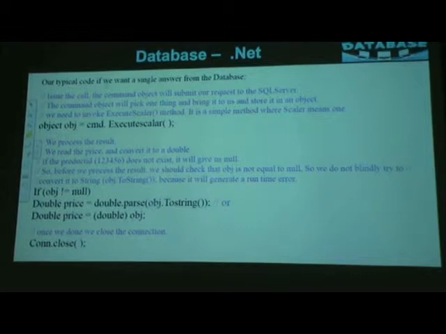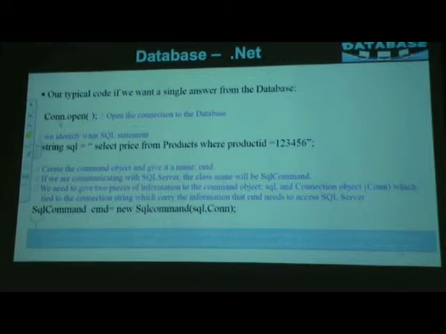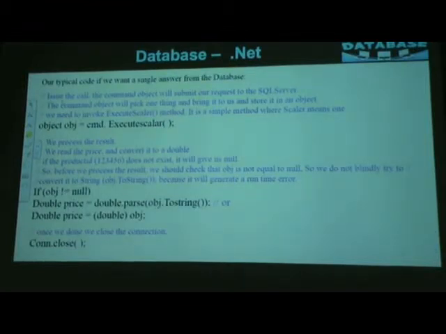Now let's continue with our typical code. So first, in the first slide, we open the connection, we issue the SQL, and here we tie the SQL and the connection string to the command. And now we issue the call. The command object will submit our request to SQL Server, pick one thing, and bring it to us and store it in an object.